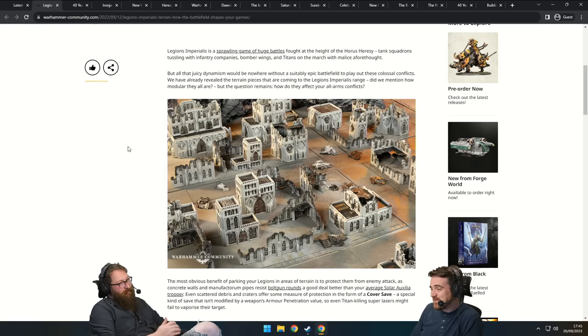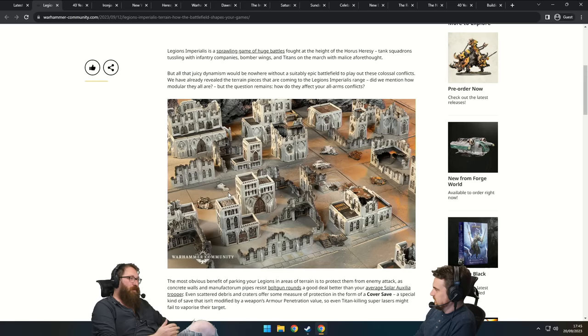But it does mean Epic's being delayed, boo, and Old World is being delayed. I don't know if that's a boo or a yay or just complete indifference from me. Honestly, my excitement for both of these things has dropped off pretty heavily. It's weird because I feel like we should be the target audience. Warhammer Fantasy Battle and Epic are my two favorite Games Workshop games that I've played the most of. I'm really surprised that they've managed to somehow make me completely indifferent to both.